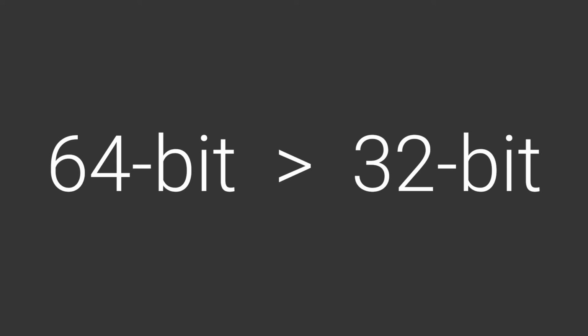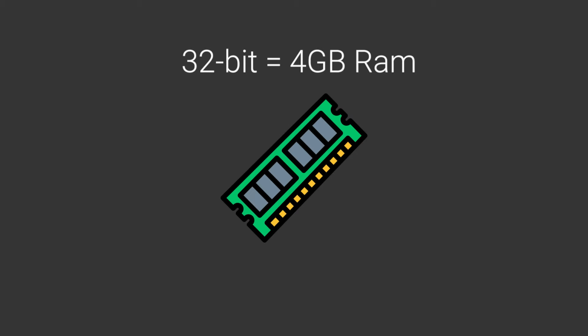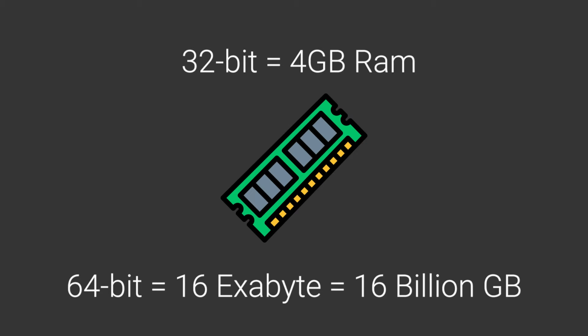Simply, a 64-bit processor is more capable than a 32-bit processor because it can handle more memory. A 64-bit processor is capable of storing more values, which means it can handle a lot more RAM than a 32-bit processor. As 32-bit is 2 raised to the power of 32, it supports a maximum of 4 GB of memory, while 64-bit can handle up to 16 exabytes or 16 billion GB of RAM, which is a large number. So we can say that it is sort of infinite, not technically, but you get what I mean. And it is also a reason why we don't see 128-bit CPUs, because it is not needed.